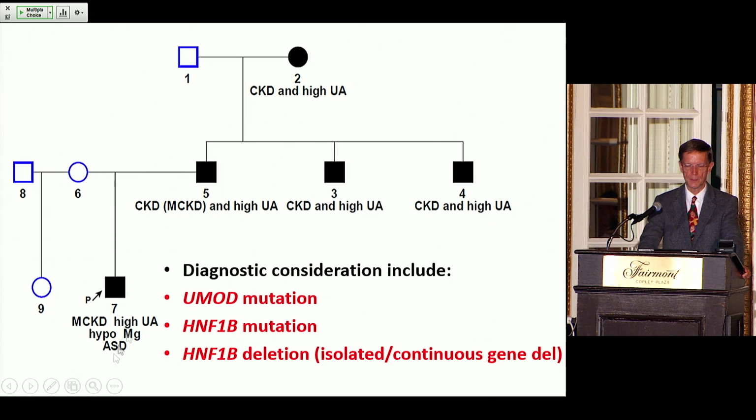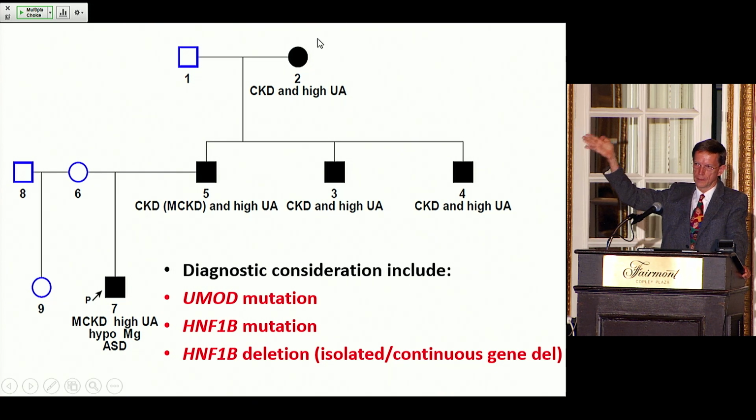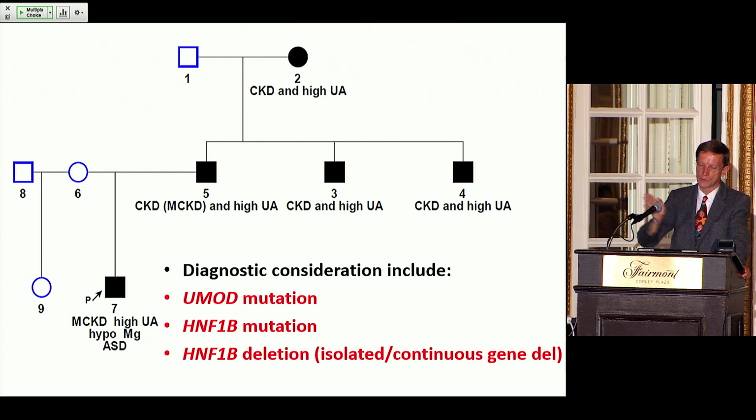This is the pedigree. This is the boy, 7 years old. And there was kidney disease in his father, the father's two brothers, unfortunately, and the paternal grandmother. And everybody had high uric acid. And if you look at the pedigree, this is not compatible with a recessive disease, but with a dominant inheritance pattern where one copy, if mutated, segregates to multiple generations, even if the other copy of a certain gene is normal.